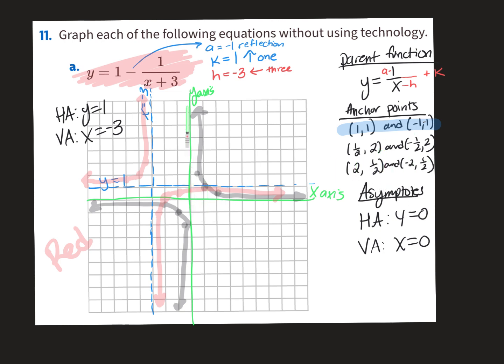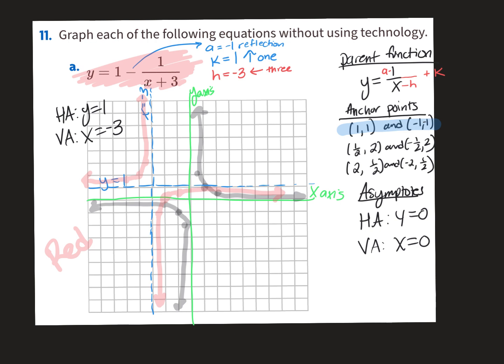Okay, the first point, now my x and my y-axis, they're the green ones, right? So let's not look at the blue, let's not look at the red yet. Let's just look at the green. Basic y-axis starting at x equals 0. The x-axis starting at y equals 0. So the anchor point is 1, 1. And then you go up to 2 at the halfway mark. And then you go down to 2 at the halfway mark. So there's my -1, -1. You go down to 2 at the halfway mark, and then you go up to 2 at the halfway mark. So that's just how I remember the anchor points.